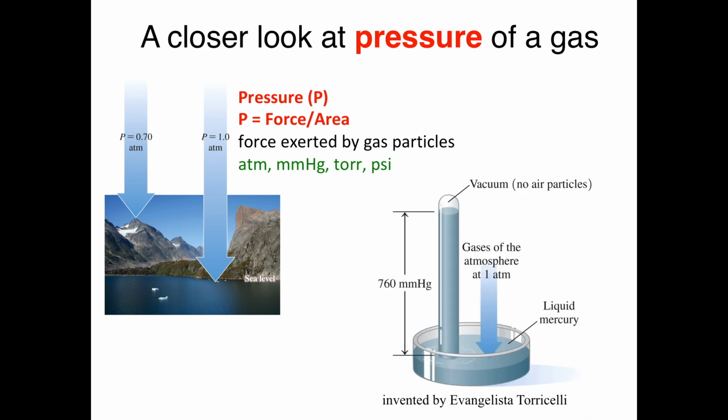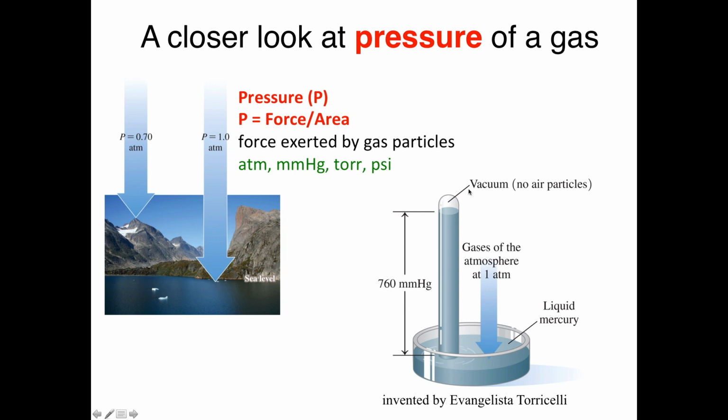And as promised, we'll go back and take a closer look at the pressure of a gas. Particularly, why is pressure of a gas measured in millimeters of mercury? It turns out one of the first people who studied the pressure in the atmosphere was Evangelista Torricelli. He took a glass column filled it with liquid mercury and inverted it into a dish that also had liquid mercury in it. You would imagine that this would just flow out and empty itself onto the dish, but it actually doesn't because of the atmospheric pressure.